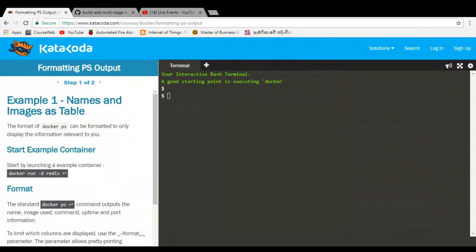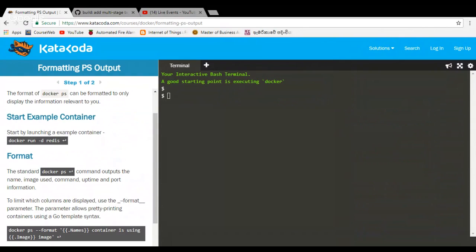Names and images as a table view. In the first example, the output can be formatted to only display the information relevant to you. Start by launching an example container with this command.